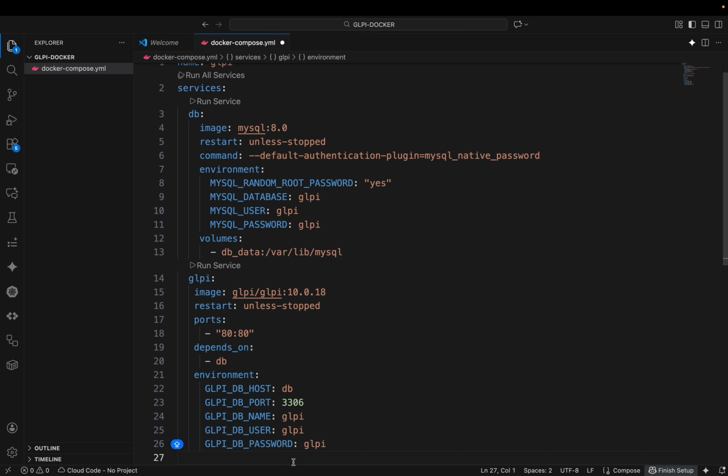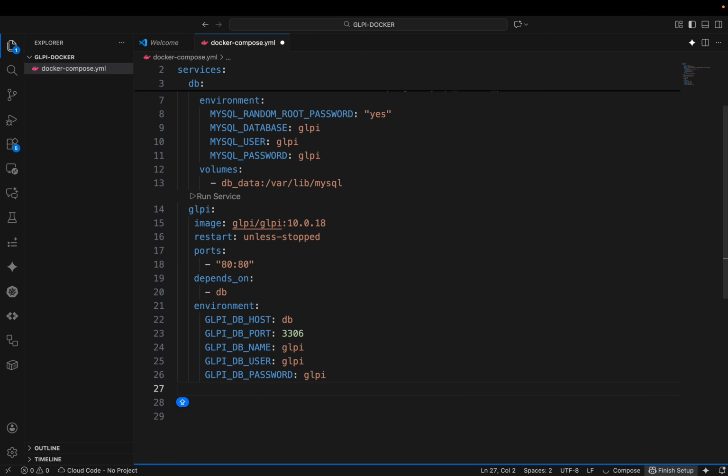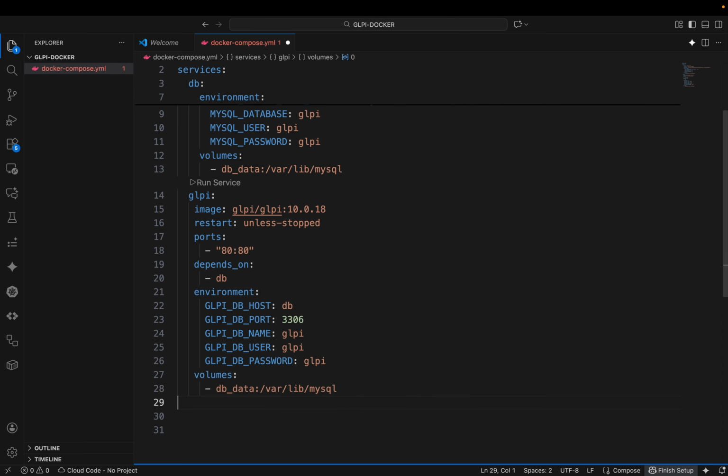Okay, now we are moving with volumes. So for volumes, we are not going to use this.